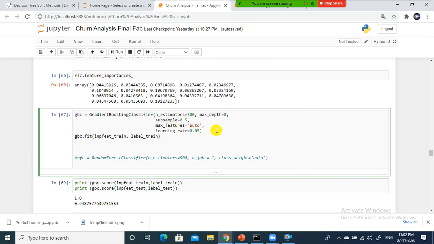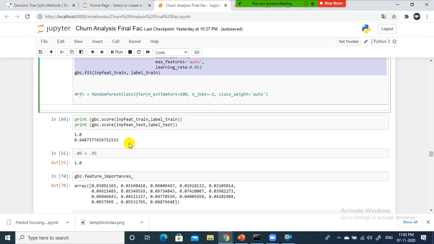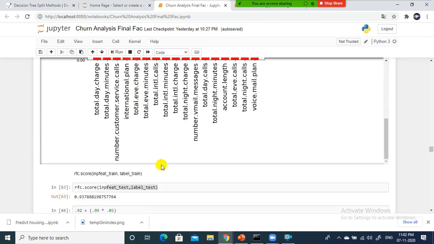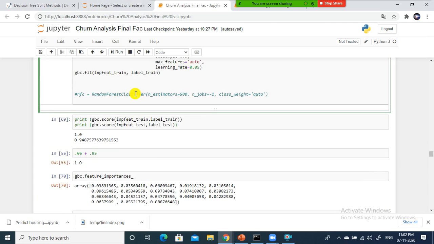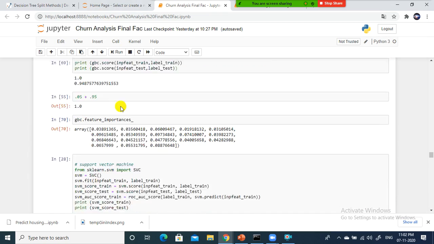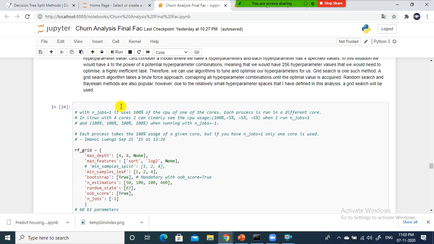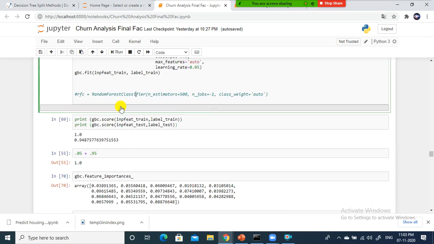Learning rate is kind of regularization, you can ignore it at this moment. Okay, and I'm going to train my model, and my training and test data set accuracy is somewhat closer, right? So 0.94, 0.10. For the feature importance, you can use the same, just copy paste it to visualize the features recommended by the gradient boosted decision tree here. Okay, and confusion matrix, I did not use it here. Yeah, you can compare the confusion matrix also with this one and that one. I think I did it already.